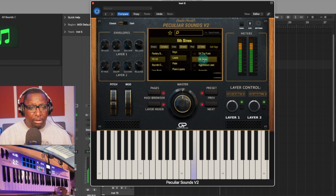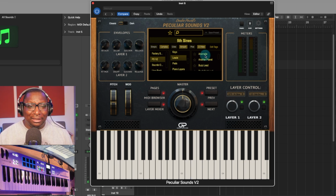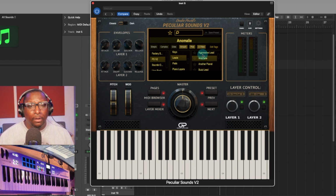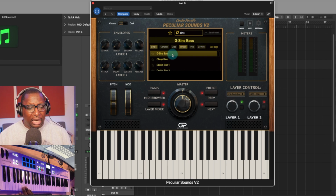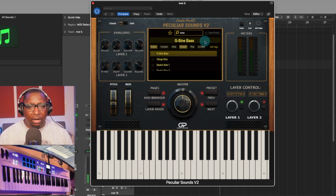Let's see some of the new leads. That's nice. This is good stuff. What's this? Anomaly. Like these leads, I'm going to be using these. There's just good stuff in here. There's also a search area up here so that we can search. Let's search for sign, for example, and see what we get. We can get all these sign things. All good stuff in here. All right, so that is great.